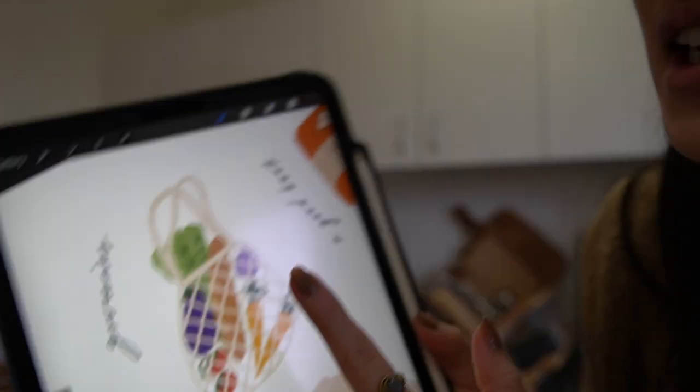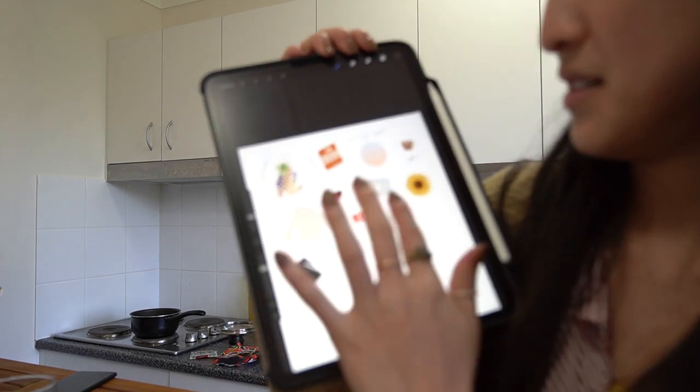I was trying to make it accurate. I personally love red onion, but I might have to change it to just a normal brown one to keep with the consistent color scheme, and maybe get rid of the eggplant, even though I love eggplant as well. I don't know. We'll see. Maybe it's just going to be a colorful cozy home, but it doesn't look as cozy because there's so many colors now.